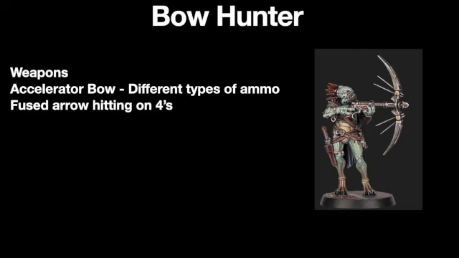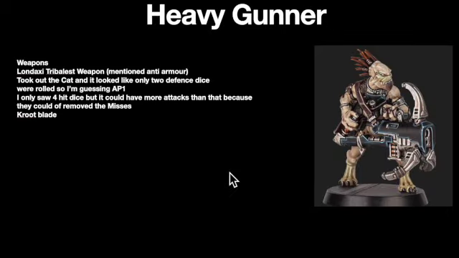I don't know what those different types of ammo are, but there is a fused arrow and it's hitting on 4s. That's it. Now for the Heavy Gunner, and he's armed with a long Daxi tri-ballast weapon.